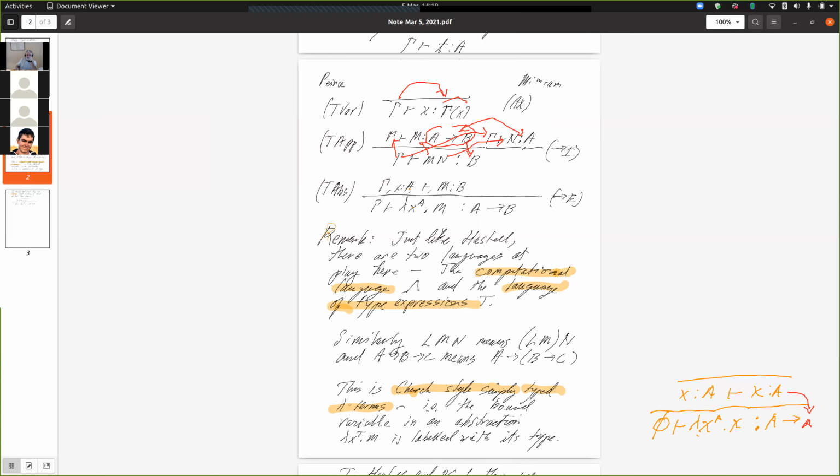And then here, again, this information is going up and this is going up, and this comes from here, but this comes down. And in our case, when this is X and the only thing that we have in our context is that X has type A, we get back X has type A. So what if we do another one? First of all, this is a full derivation of this sequent on the bottom row. Does that seem okay? How you build these things?